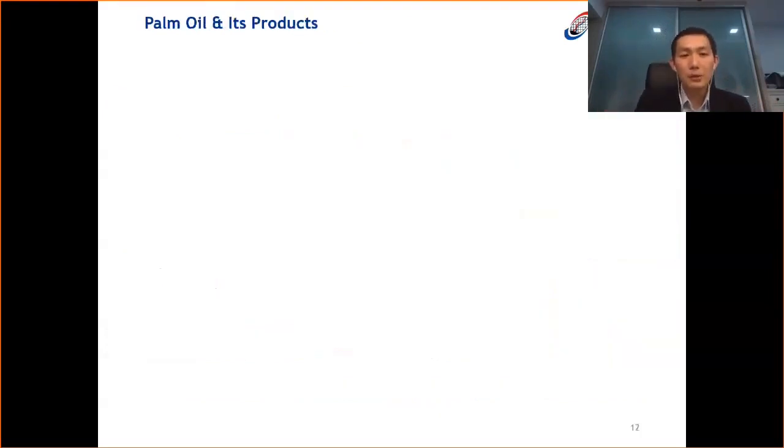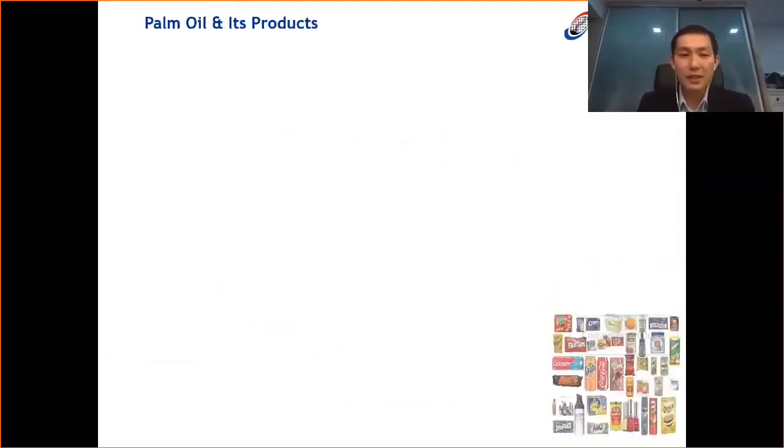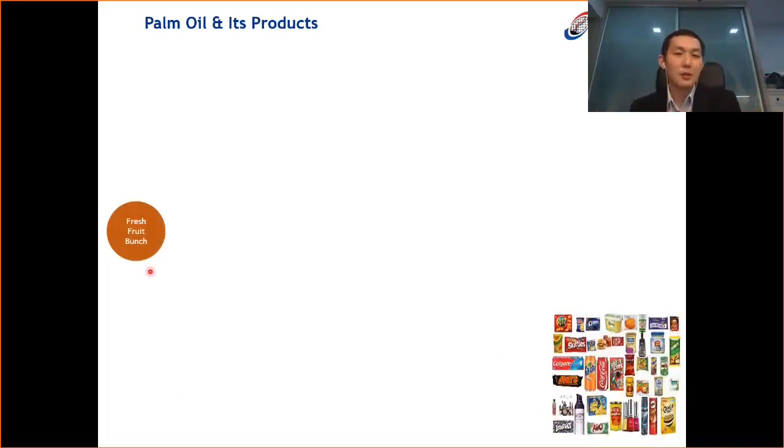Now, when it comes to palm oil and other products, first we know that we use palm oil as one of the ingredients to produce some other forms of products, right? So this is where we begin with the end product, where we have our consumer products. Now, let's start from the fruit itself, where we have our FFB, and then slowly move on to see what other palm oil products are out there, and what we are actually trading in Bursa Malaysia Derivatives. All right, so let's begin.